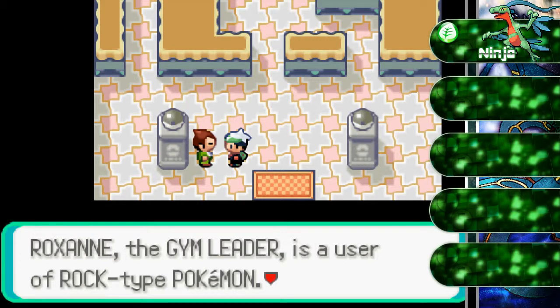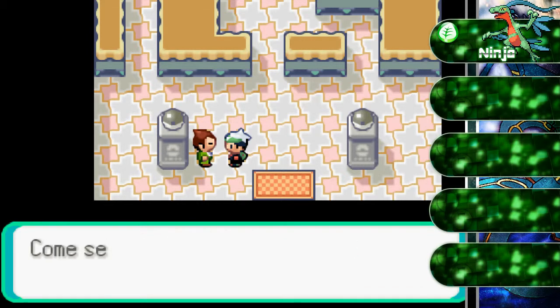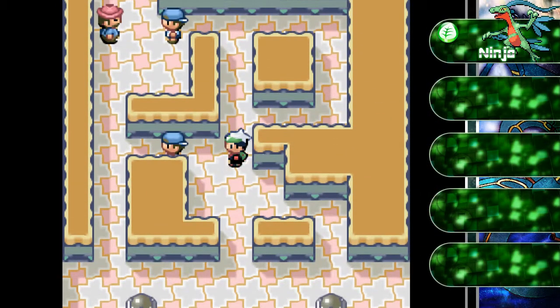The gym leader is the user of Rock-type Pokemon. Rock-type is very durable, but can't stand Water-type and Grass-type moves. Come see me afterwards if you beat the gym leader. Well, go for it. Okay, let's start our little battles.